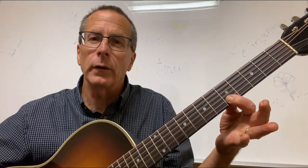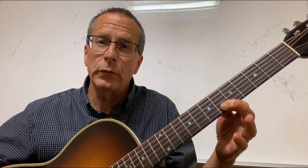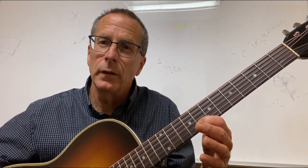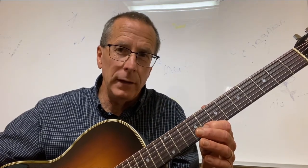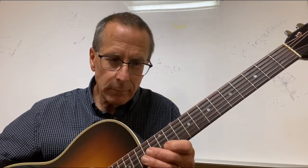It's built by adding notes to that root note in a sequence of whole steps and half steps. Sounds very confusing, but it's pretty simple. A whole step on the guitar is two frets and a half step is one fret. So if I put my finger here and I say move up a half step, you go up one fret. If I say move up a whole step, you go up two frets. On the piano it's similar — if you're on a white key and there's a black key next to it, from the white key that's a half step; if you skip the black key, that's a whole step. But we're doing the guitar.